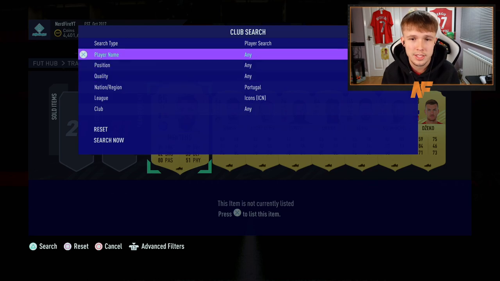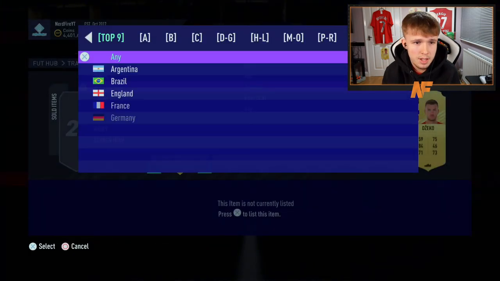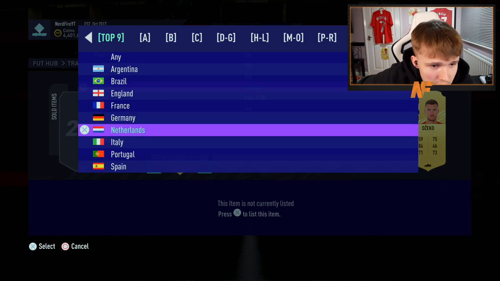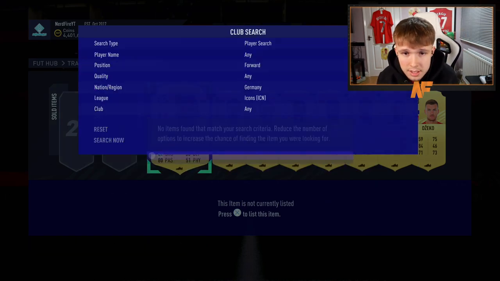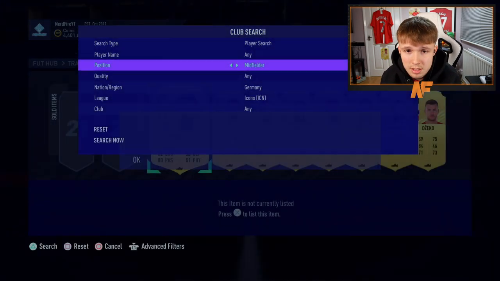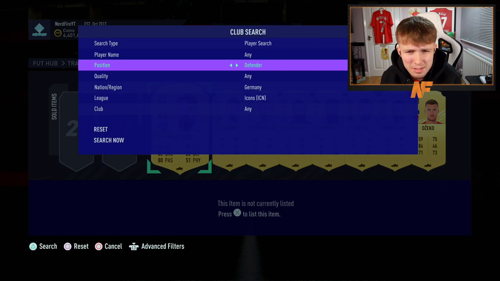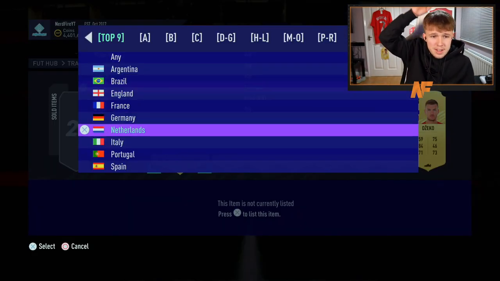All right, Portugal next. Let's go Portugal midfielder. Portugal forward. All right, so it's Brazil, France, Germany and the Netherlands. We're going to go Germany first. Forward, Germany. No, Germany midfielder. Matthijs would be decent. No, defender. Matthijs, baby? No, it's not Germany. So we've got Brazil, France, and the Netherlands to remain.